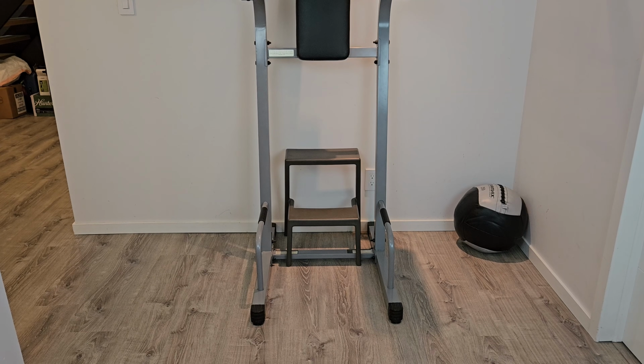The second thing you're going to need is a stool or a bench, something that you can support your weight if you're unable to hang. And that's likely the case. If you've never tried this, then I'm going to recommend you have some type of bench so you can start, but only using a certain percentage of your body weight. I'll show you what I mean when I get on that bar.